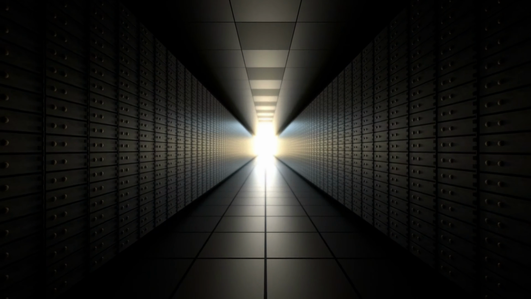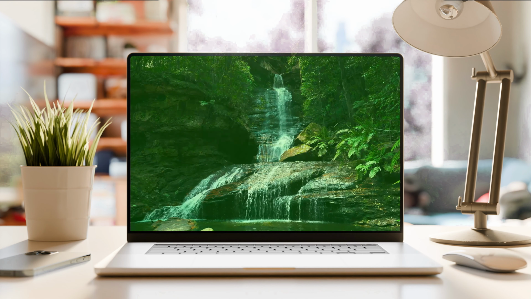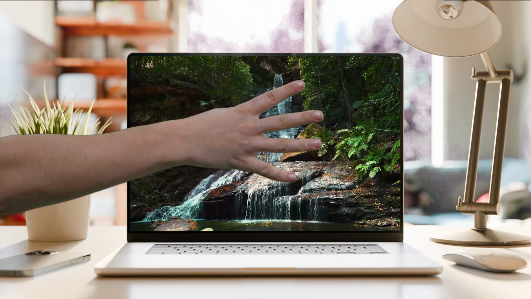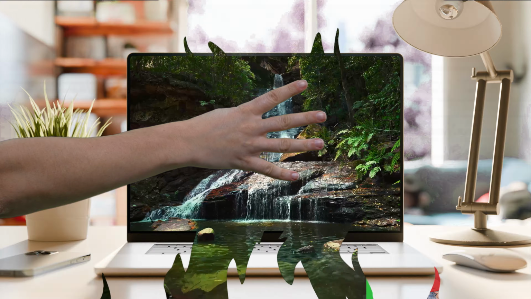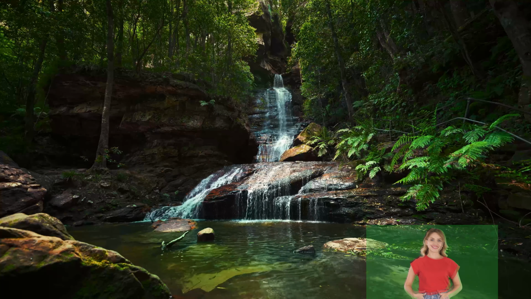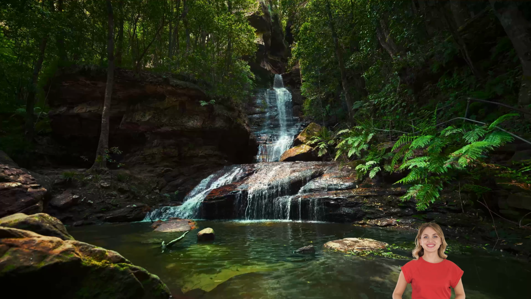All right, but let's go ahead and move on to the moneymaker, and that's green screen. What's cool about green screen is you can have the green screen as any part of your image or video, and when the green screen effect is applied, the green turns transparent, allowing what is underneath to show through. There are so many different applications, and I'll show you a few today as you learn how to use it.